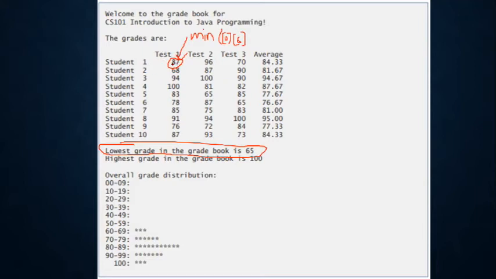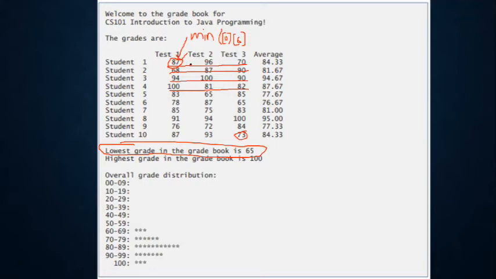Then we compare by row: first this row, then this row, and then this row, and so on until we reach the last value here. This is what we assumed as the minimum, so we compare it to the next value.